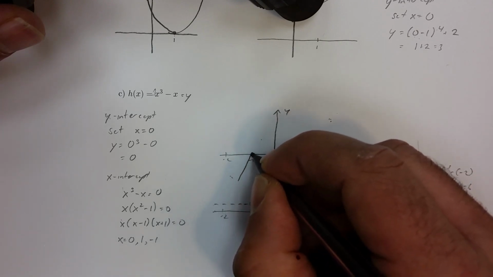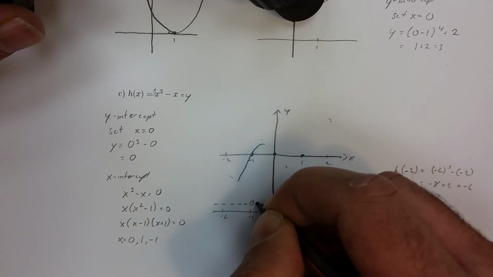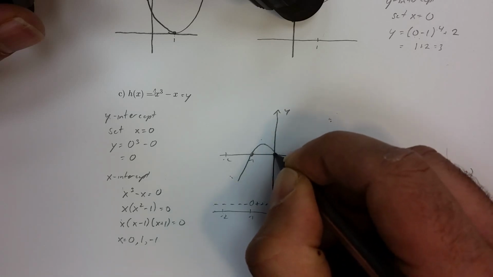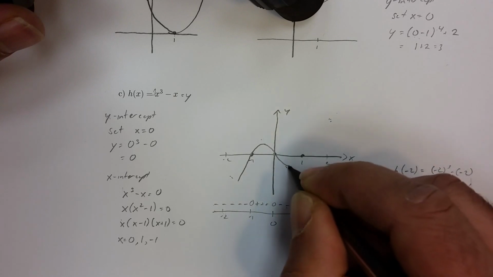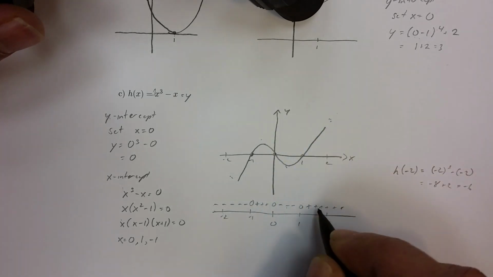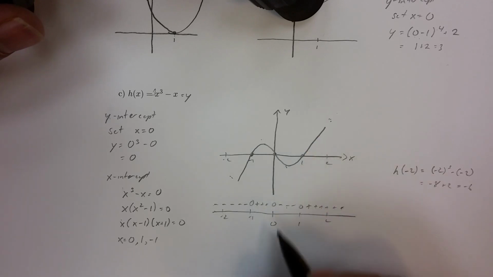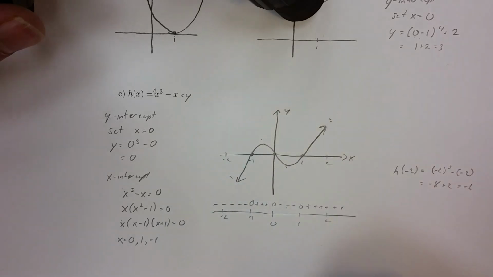So it's negative over here, and then it's positive for a while. You can see it's positive between negative 1 and 0, then it hits 0 again. Now it's negative for a while between 0 and 1, and now it's positive after 1. So where the plus signs are here, we're above the x-axis. Where the minus signs are, we're below the x-axis. We know it goes up to infinity on the right and down to minus infinity on the left. And I think that's probably as good a graph as we could possibly hope for.